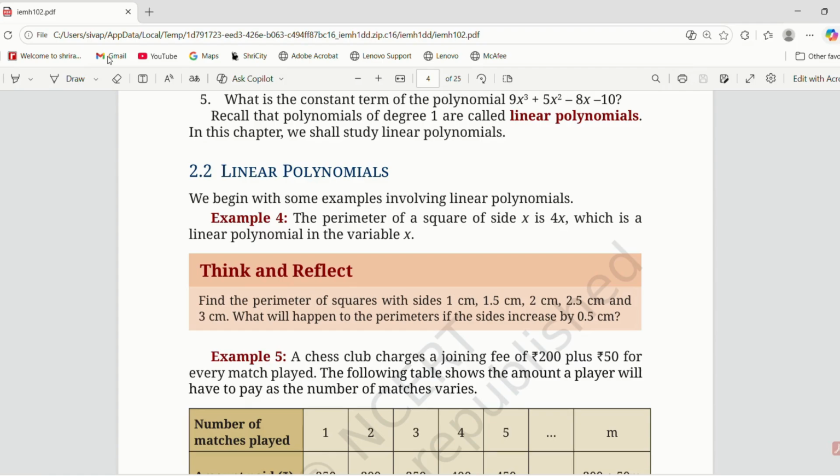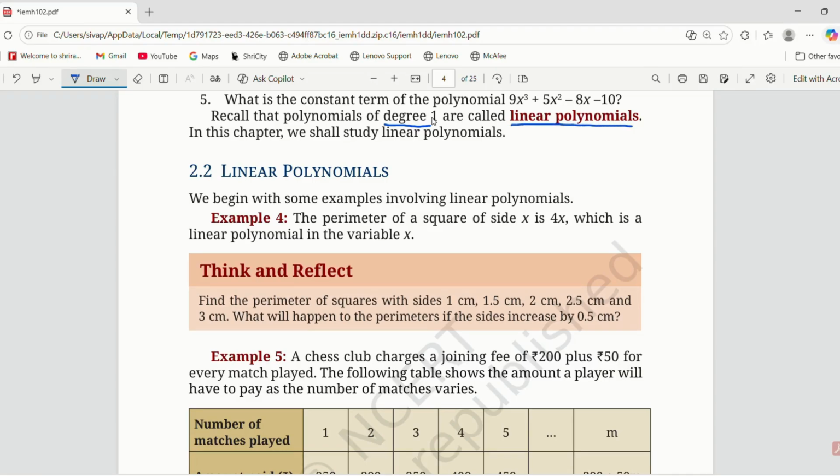In this video, we are going to learn in detail about the linear polynomial. In our previous session, we saw the meaning of the definition, term and coefficient, and also variable, constant, everything. And finally, we learned about the degree of a polynomial. Before starting the linear polynomial topic, we need to recall that a polynomial whose degree is 1 is called a linear polynomial. See here they have clearly mentioned the meaning of a linear polynomial. So a polynomial whose degree is 1 will be termed as a linear polynomial.